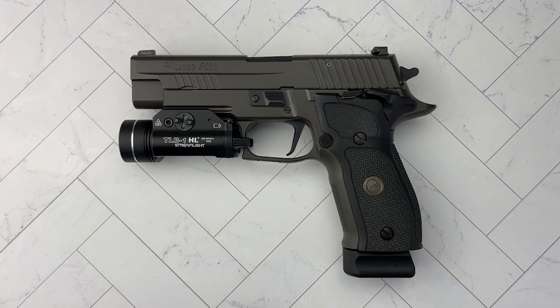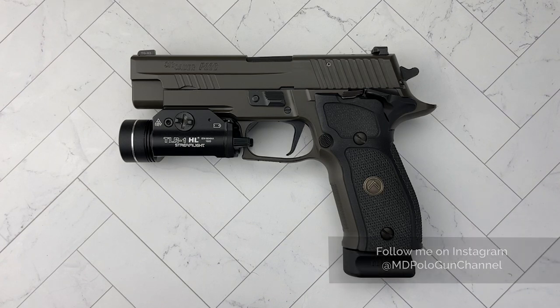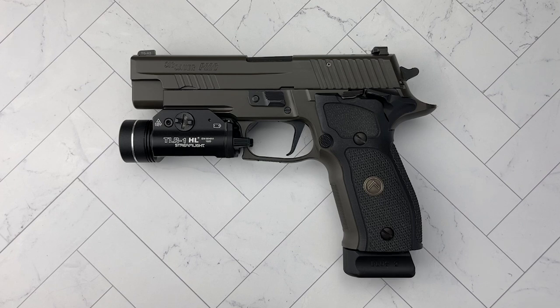The reason I decided to take a look at it today is because some questions came in from you the viewers as to which gun I was currently using as a home defense gun, as a nightstand gun, and that has changed since the last time we touched base on that question. Back then it was a Glock 41 in 45 ACP. Now I love that gun, but what I wanted to have next to my bed for home defense — God forbid I had to defend my family — I wanted something that I knew was one of the pistols, if not the pistol, that I shot the best.